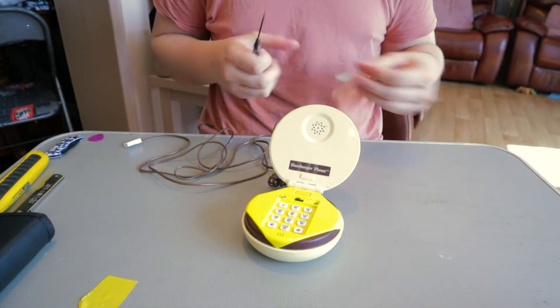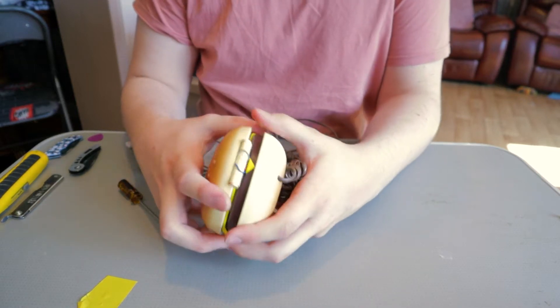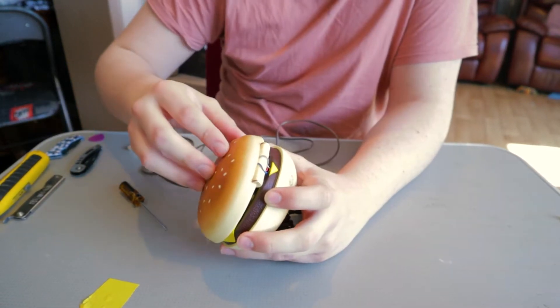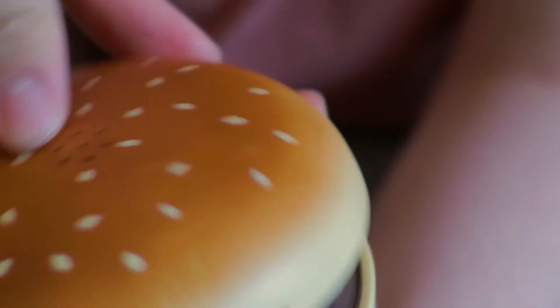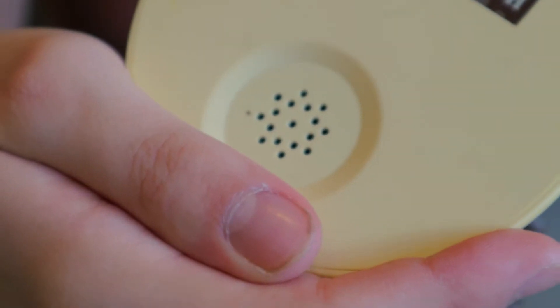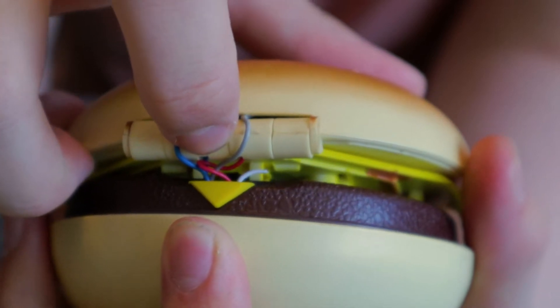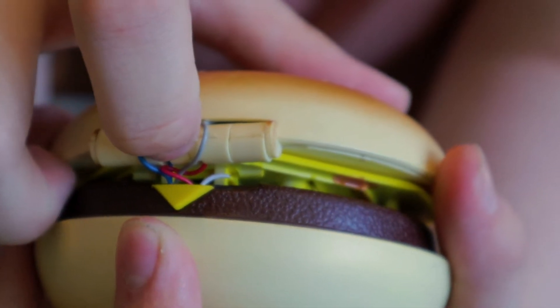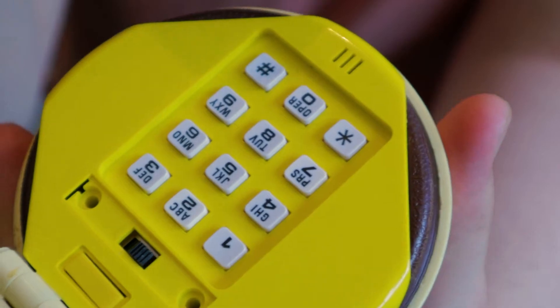You're supposed to start by prying up the little tone and pulse sticker here, which reveals two screws. Now that we've taken this bit apart, it kind of pops up. Inside there are two speakers and one microphone. The first speaker is on the top — that's for hearing when the phone rings, using the blue and gray wires. Then you have the earpiece, the red and white one. Unfortunately the white one is broken. And then obviously there's the microphone on the inside, which we'll get to later.